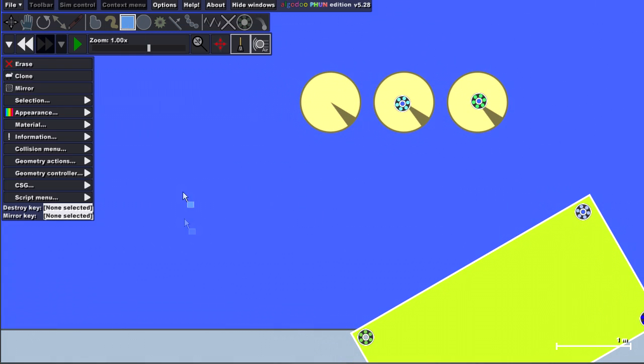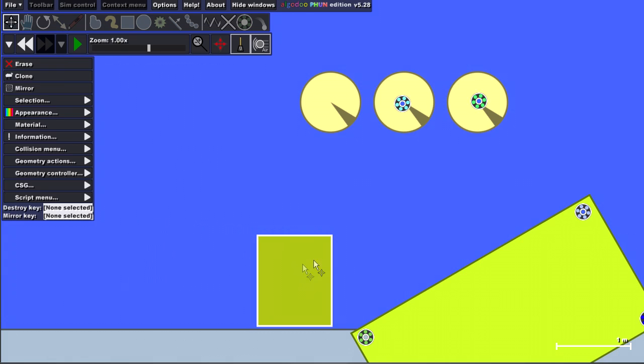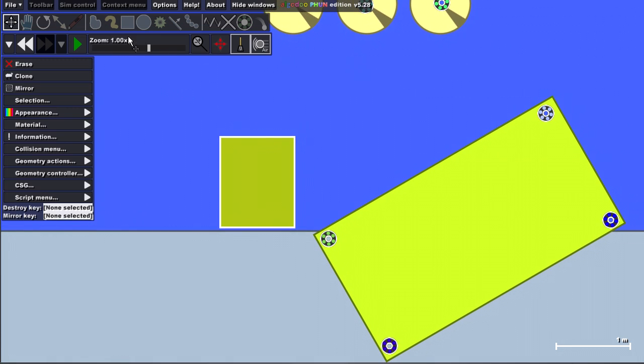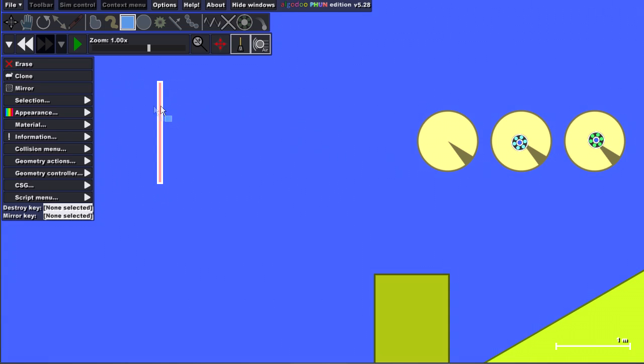Alright, so now we're going to create another box that these are going to be pushing. Let's make it a little bit bigger. Alright, and now let's move it right here. We want to make sure that we put it back here every time we drop the ball, so I'm going to create a marker right here, so I put it back approximately there every time. And now we're going to create 3 more markers to identify where the balls push the block. Alright, so we got 3 of them now.